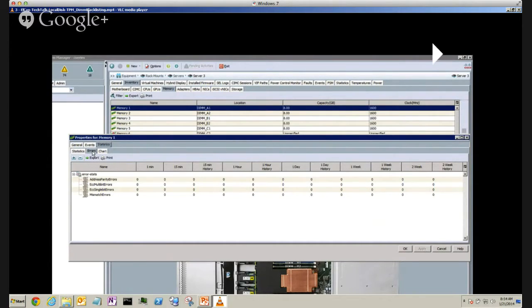That's great. It gives you a lot more information from the customer's point of view of exactly what types of errors we're seeing across a much longer period. It looks like in the view you have there, we're getting information for, in this case, up to two weeks ago of exactly what all the DIMMs are doing from an error perspective.